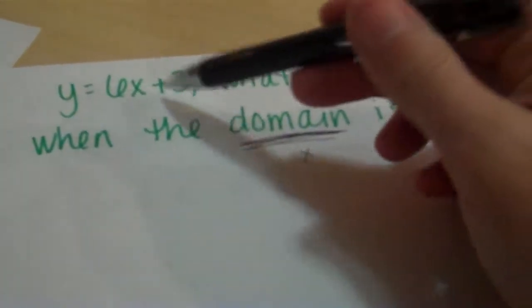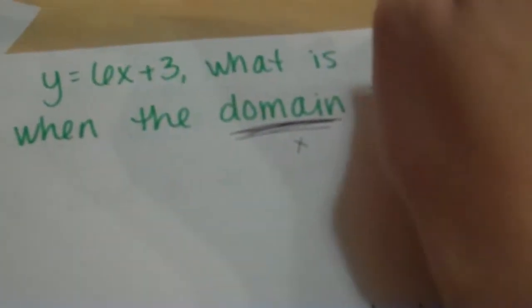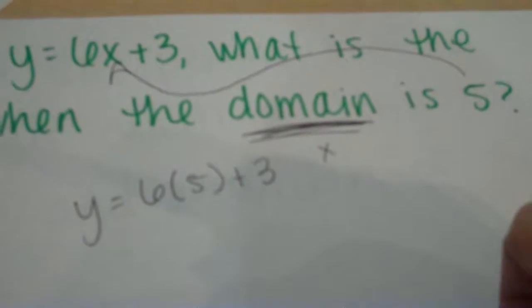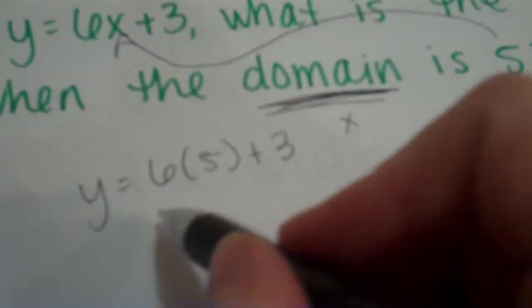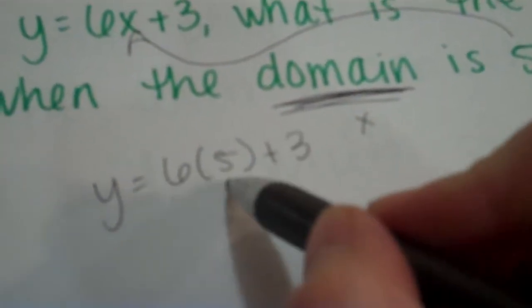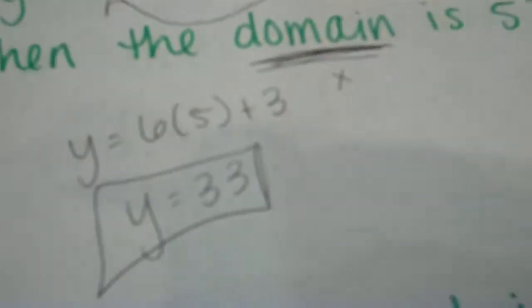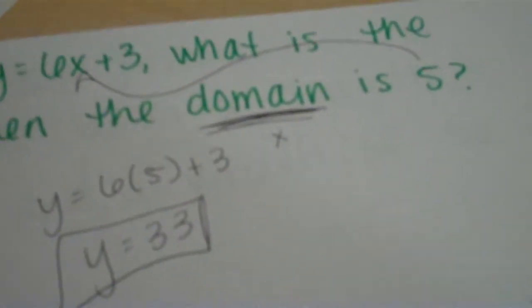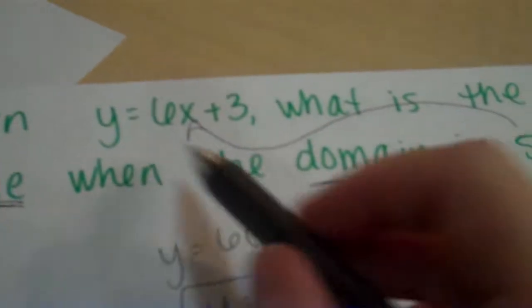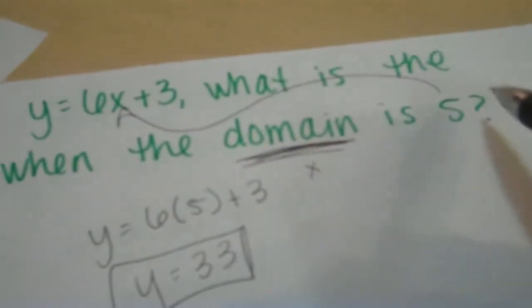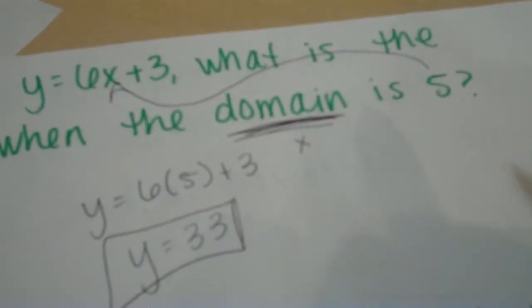That means I replace the x with a 5. So that 5 basically goes right there. So I'm going to put y equals 6(5) plus 3. All right, and then all I have to do is this. You could put this whole thing in the calculator, or 6 times 5 is 30, and 30 plus 3 is 33. And that's the correct answer. Now, you could do this another way. You could go to y equals in your calculator, put that equation in, and go to the table, and look when x is 5, what is y? That's another way to do it as well.